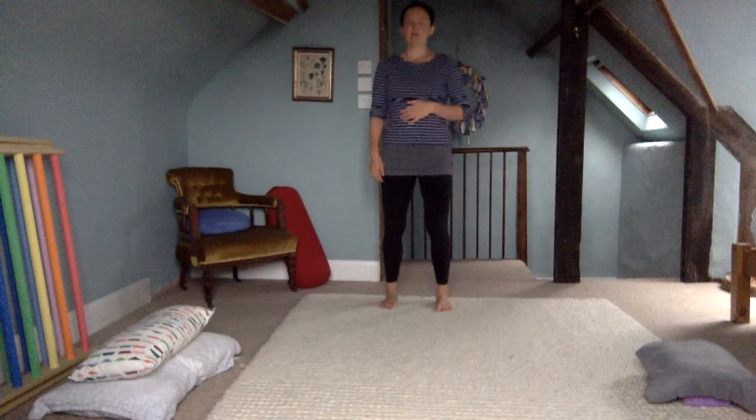And then let that bouncing go. Allow yourself to stand tall. Bring your hands towards your heart. Feel your contact with the earth and notice which foot's holding the most weight right now. And what does that mean higher up in your body? How are things in your legs, your hips, your lower back?